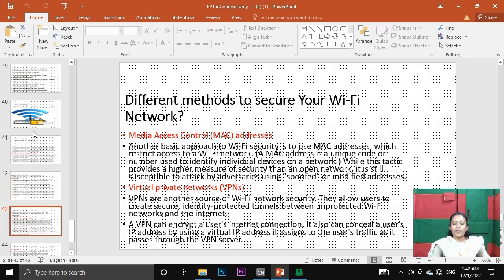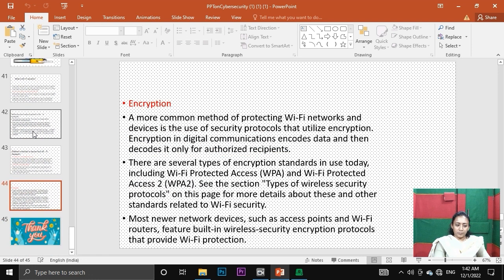So the VPN is going to monitor all the traffic which uses the Wi-Fi, and if any untrusted or unauthorized person is trying to access the information, it is going to detect them.